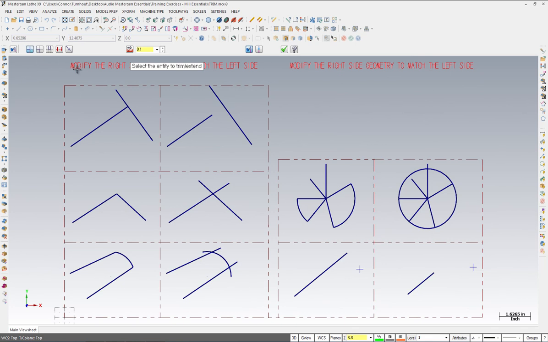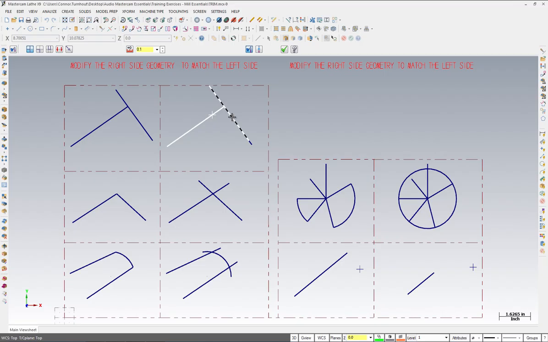Now what I really like about Mastercam is that you can select the line that you want to trim or extend to, and if you highlight over the other line here, before you even click anything, you can kind of get a glimpse of what it's going to look like. So you could see that it's going to extend the line up to touch this line, and you'll notice there's a plus button. That's where the trim is actually going to start to take place.